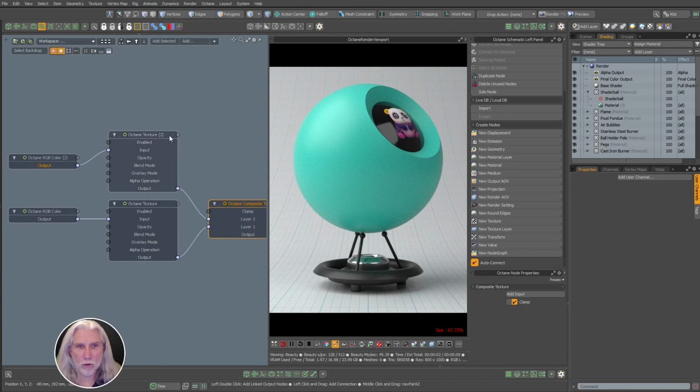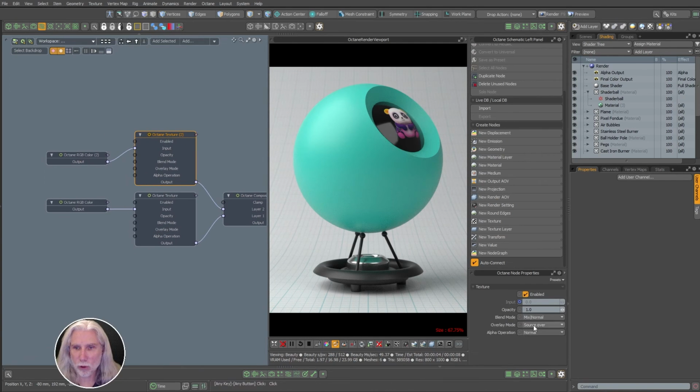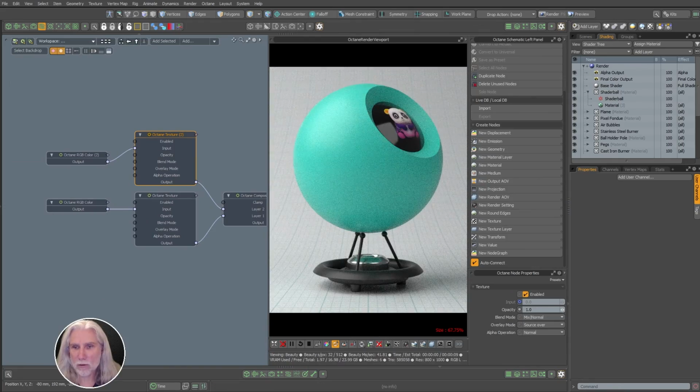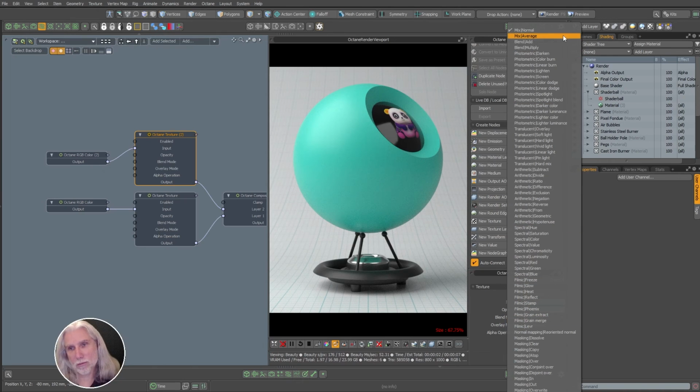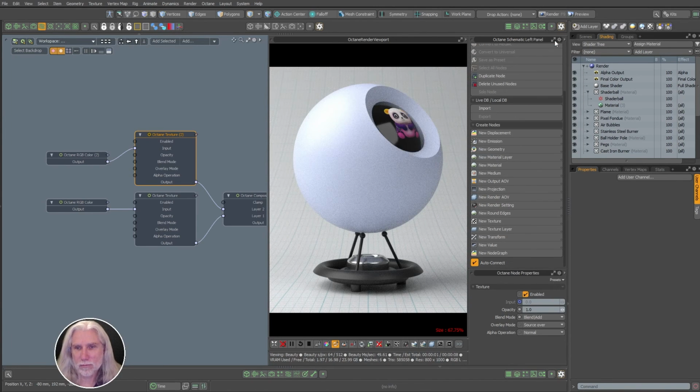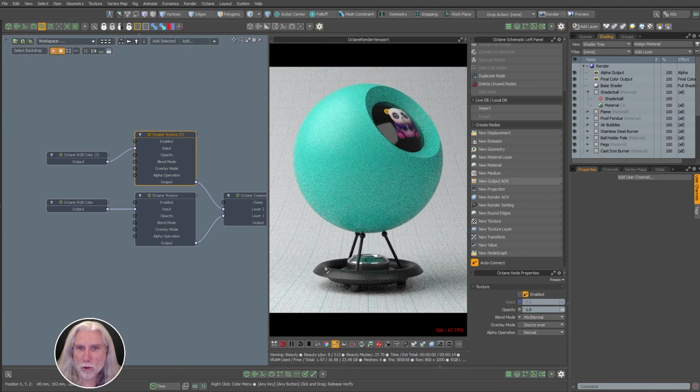Now if I go over here to this node where my opacity and my blend modes are, I can change the opacity, right? Go down to 0, I've got my purple. Go back up to 100. I can also change my blend modes, right? So this is a little much maybe, but there's all kinds of blend modes. The ones you recognize from Photoshop are here, like linear light, pin light, hard light, soft light, overlay. The actual useful ones like average and add and multiply are up here. So if I go to multiply, you're going to get something dark, sort of a bluish color, because I'm multiplying the cyan onto the purple. If I turn this to add, it's going to get really bright, right? Okay, so that's how that works. We'll just put it back to normal for now.